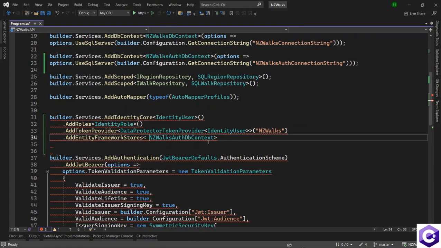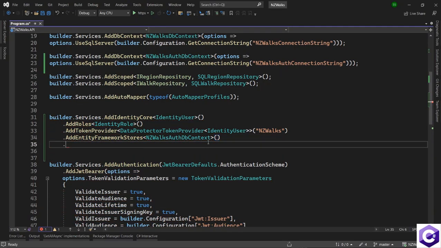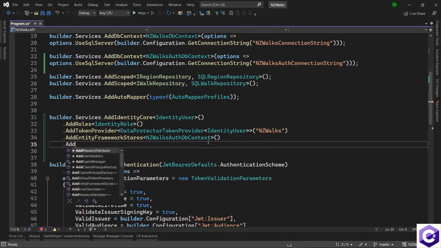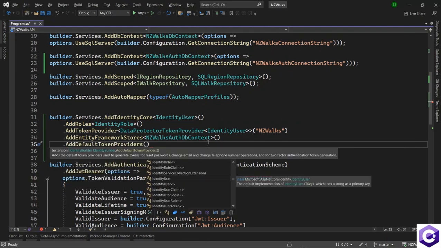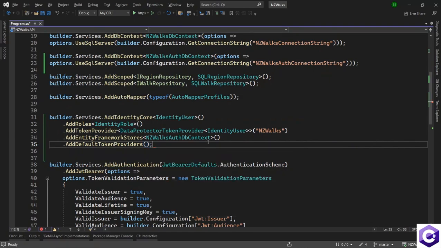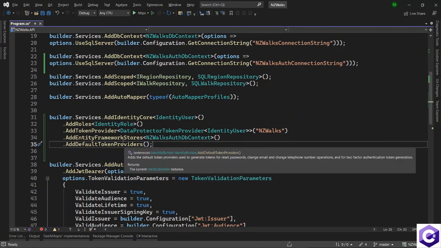So it will use this DbContext as the Entity Framework store. Finally, we want to use the method AddDefaultTokenProviders, and this basically adds the default token providers used to generate tokens for reset passwords, change emails, and other stuff as well. So we are going to use that method and inject it inside the services as well.